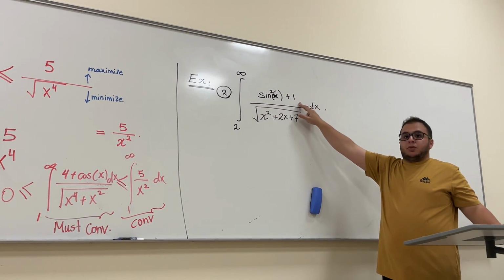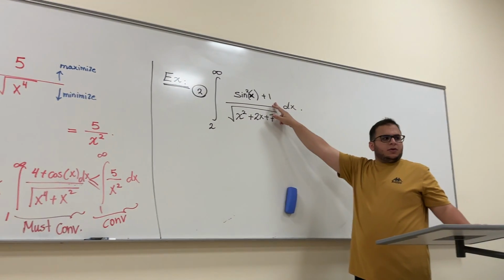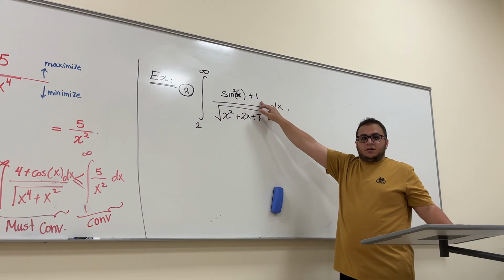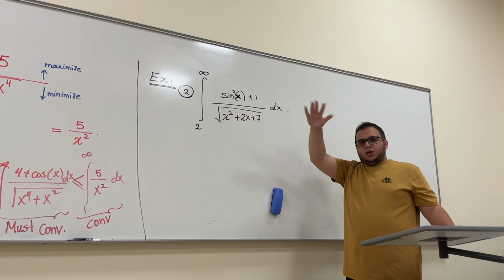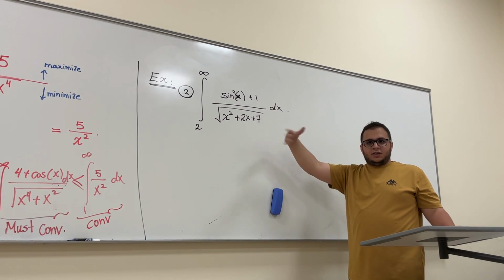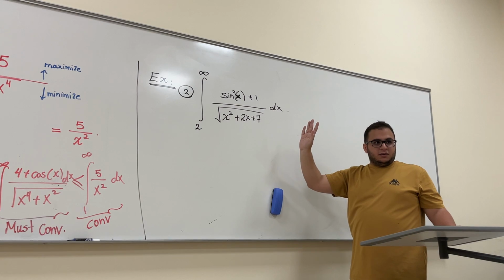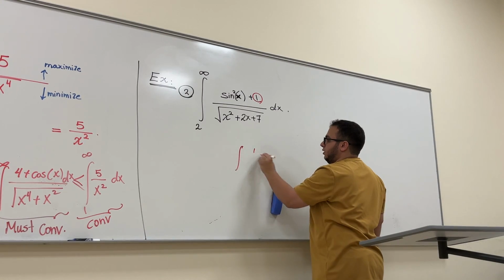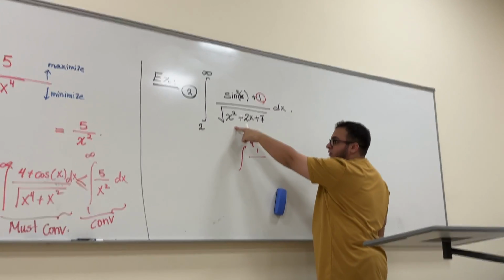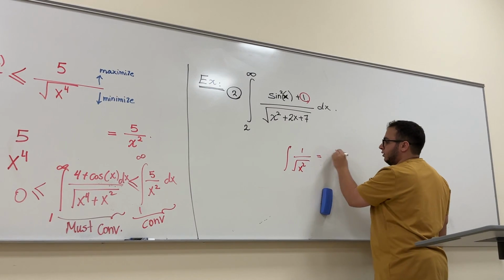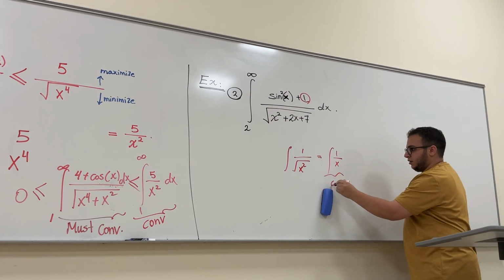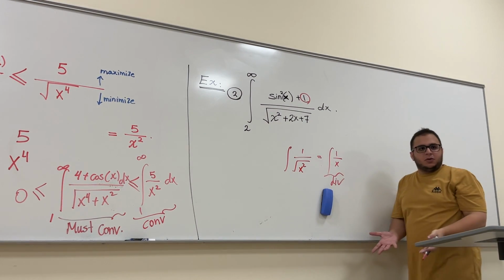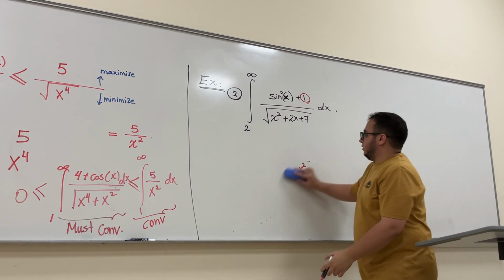What's the leading term on the top? Sine is between 0 and 1, and that is 1, right? Any trigonometric function is not a leading term. Let's take that as a rule. It doesn't lead, it oscillates, that's it. So this is the leading term, 1. What's the leading term under the root? X squared, so x. So this diverges, right? Because P is 1. So I'm expecting this to diverge, because I need to prove it using inequality. So let's do that.